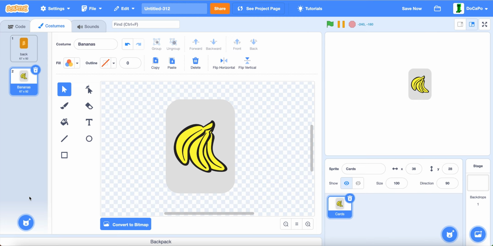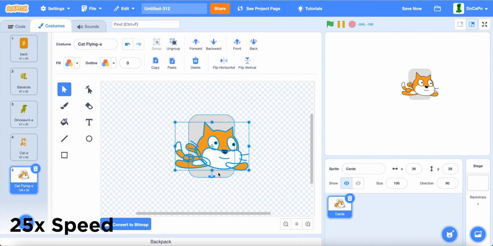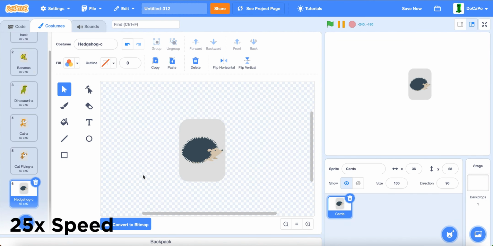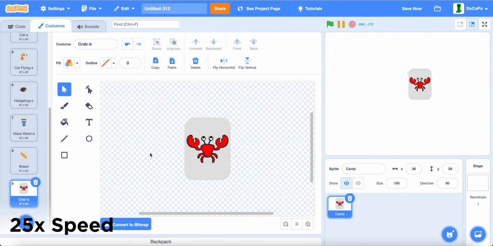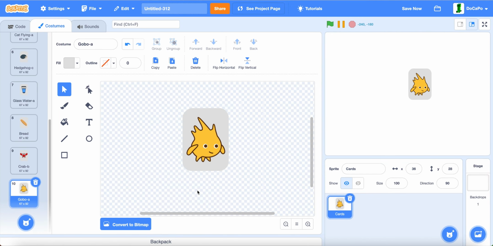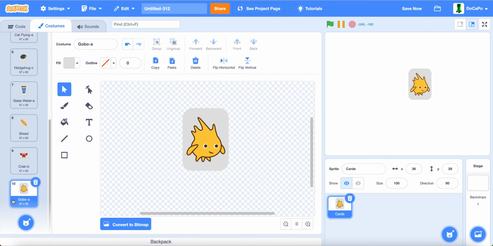And do this until you have 9 different cards, and make sure that there will be 10 costumes. After you're done, you should have 10 costumes in total, as you can see.